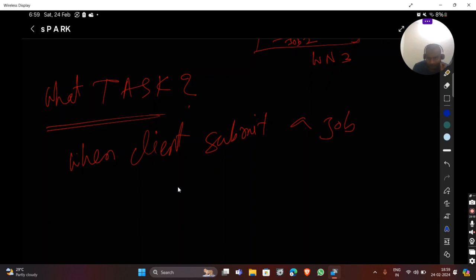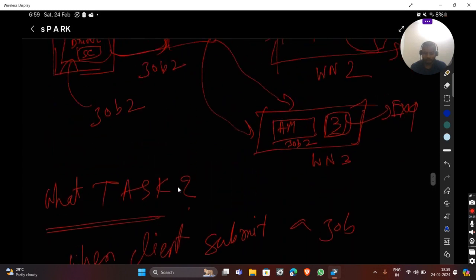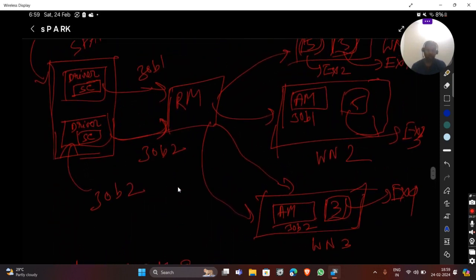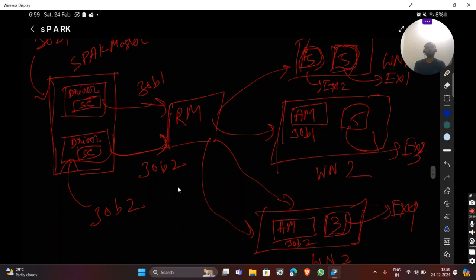In that spark submit command we have some parameters. You have to remember one thing: how will the resource manager know how many worker nodes we need, how many executors we need, how many CPU cores for the executor we need, how much memory the executor will need.